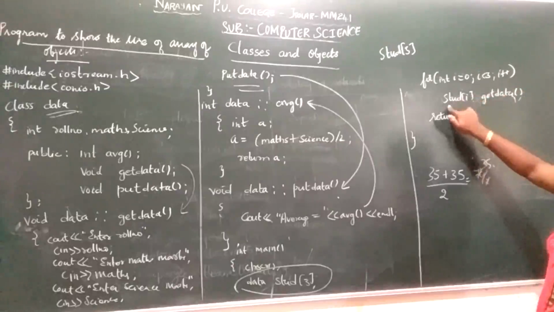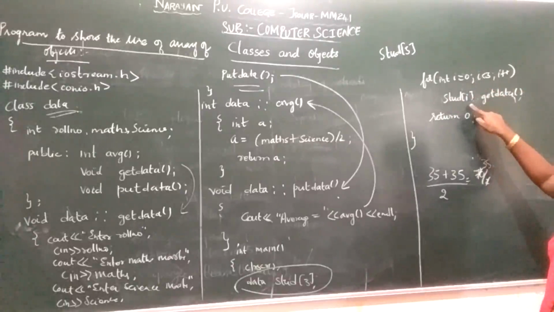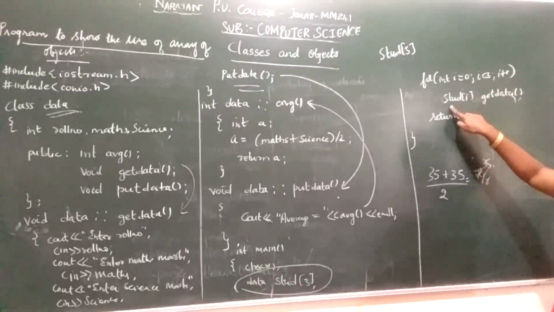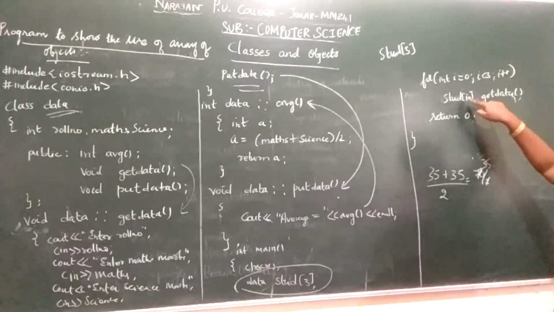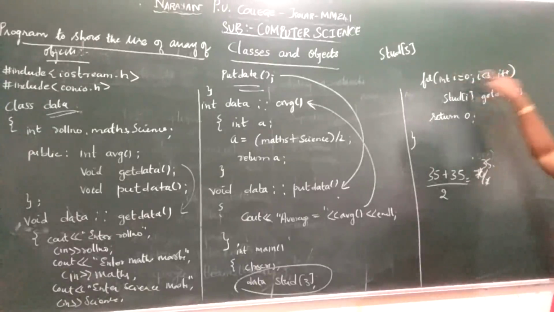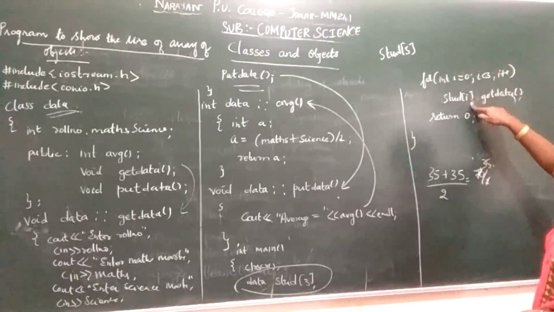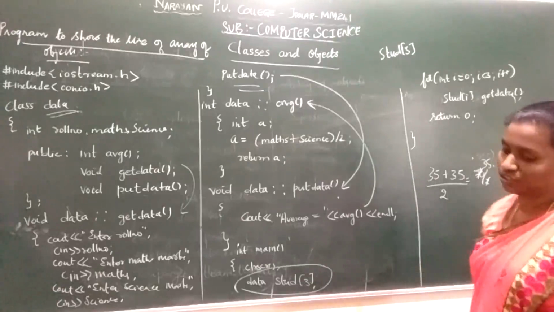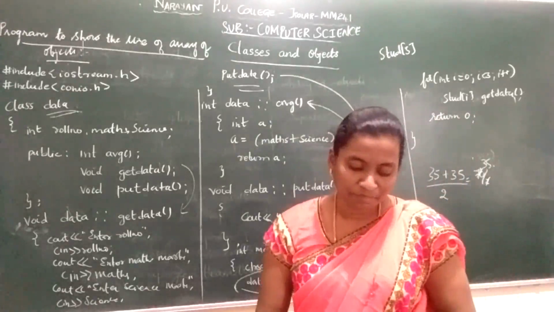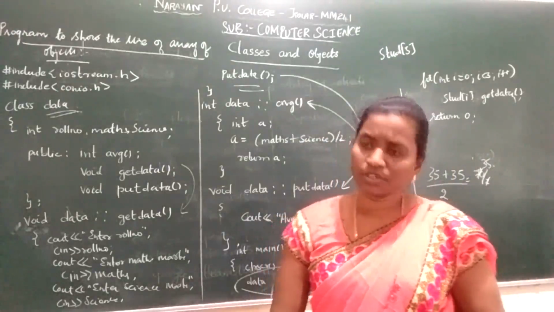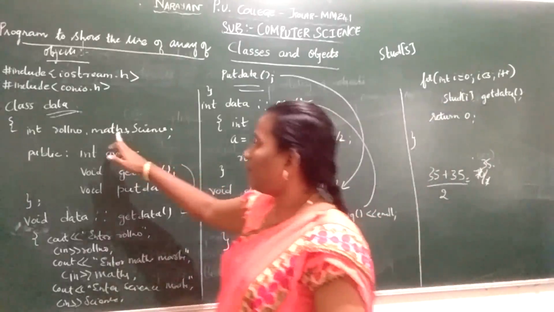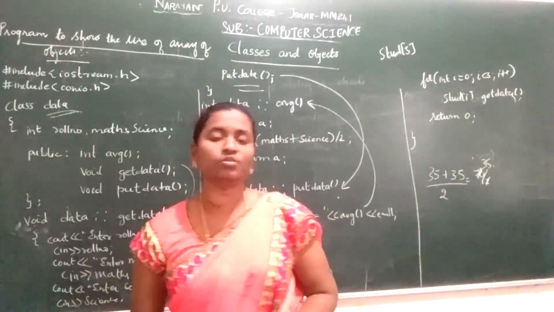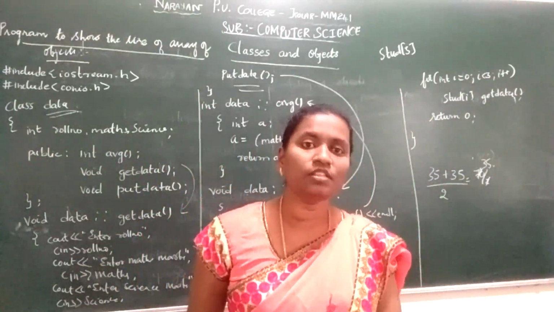Okay. Now how to access this? How to access this object? How to access the member function by using this object? You cannot give it stud as it is. Why? Because it is an array of objects. So before that you need to create a for loop. Okay, then stud[i], then you are calling the getdata function. Okay, so in this you can read the marks for 3 students. So there's 3 students' roll number, math and science. So the average for these 3 students' marks can be calculated by using this program.